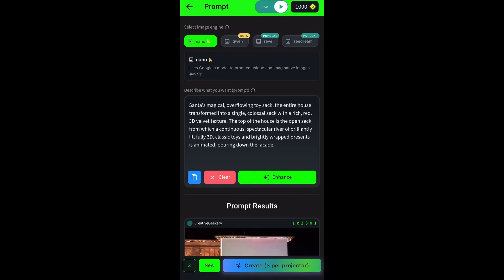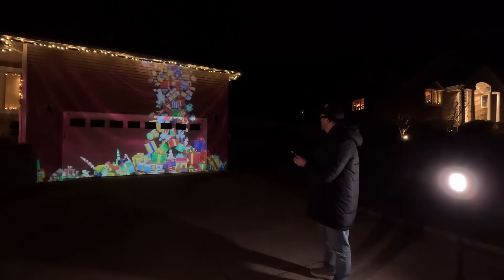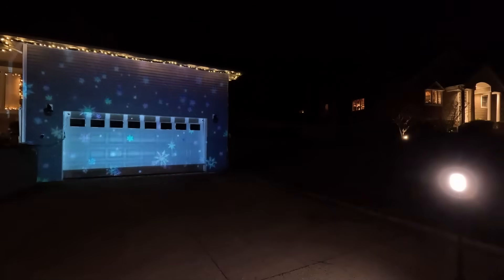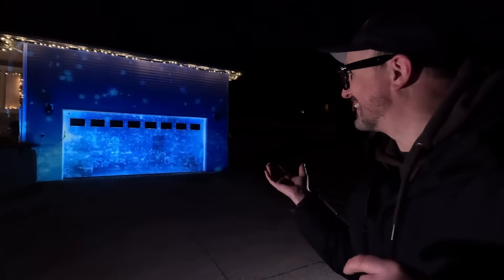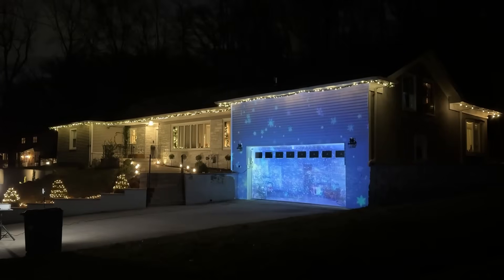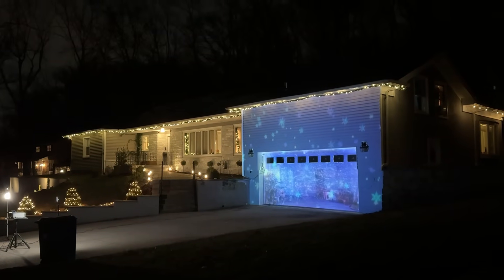So now I'm going to try my first prompt and see what happens. I started by using the 'surprise me' button to see what image would be created, and it came up with Santa's sack with toys streaming out of it. But I wanted to really test this projection mapping software's ability to bring a physical object to life, so I prompted it to open my garage door and show something cool inside. That initial prompt turned out really cool — it animated the garage door opening with frosty wind coming out of it. I'm thinking now because I masked out each of those garage door windows, it's not actually projecting on them. But if I put white card on the inside of those and had it do the projection of the garage door opening, that would be pretty cool. Let's try some more.